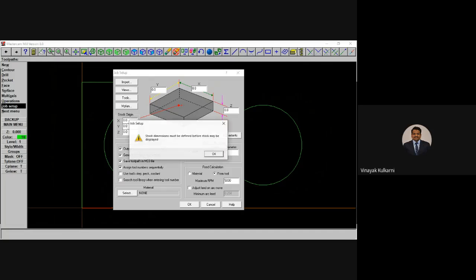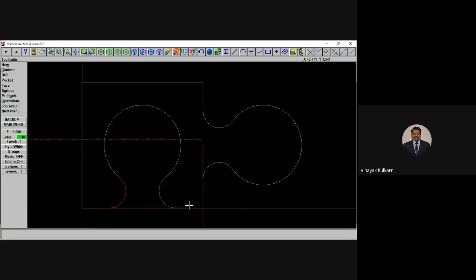So when I click on display stock, it will ask me stock dimensions must be defined before stock may be displayed. So I have to select origin, select corners, bounding box, and say extensions. Since I know the dimensions, my y axis was 55 maximum, so additional material I'll give as 60. My x axis was 82.5 plus 18, so I'll say somewhere around 110, 110, and my depth or the thickness will be 10. 10 thickness, my z. So hence I click here display stock because I have put this stock area, and fit to screen.